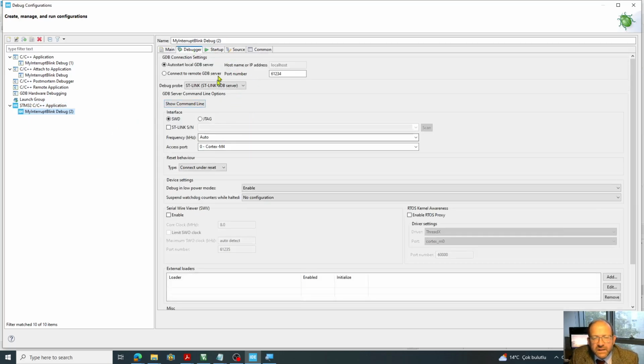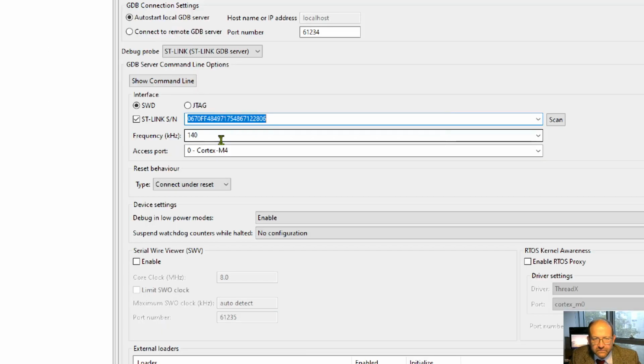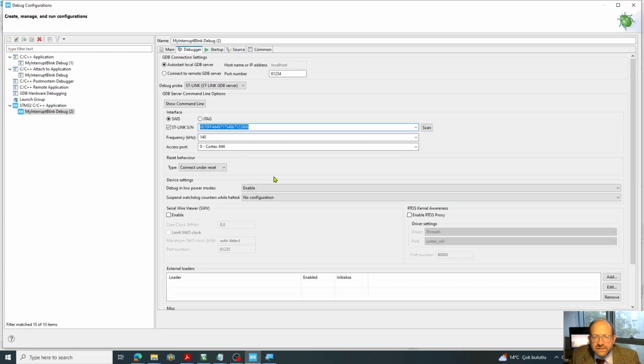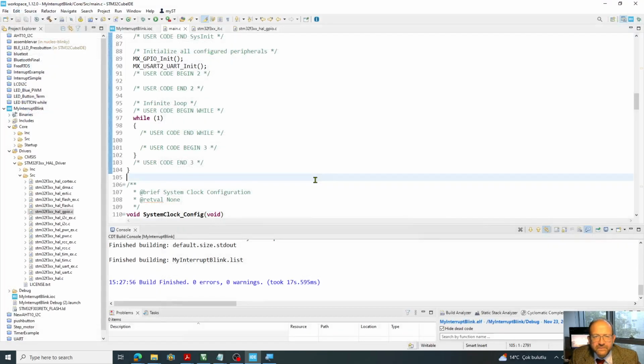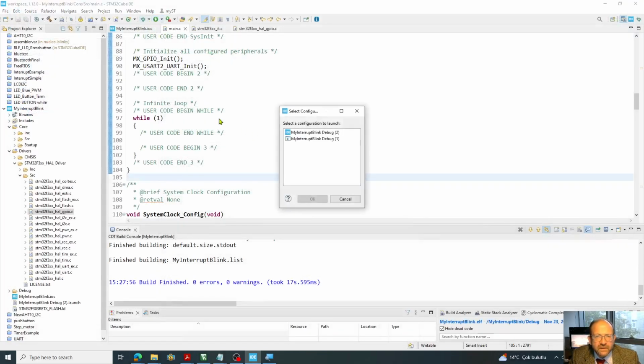In this part I make sure that the debugger is ST-Link as I would expect. I would expect the serial number to be there, so if I'm connected I would see a serial number here. Alright, connect under reset is a good option for reset behavior. I just close this part, save it, and run my code.